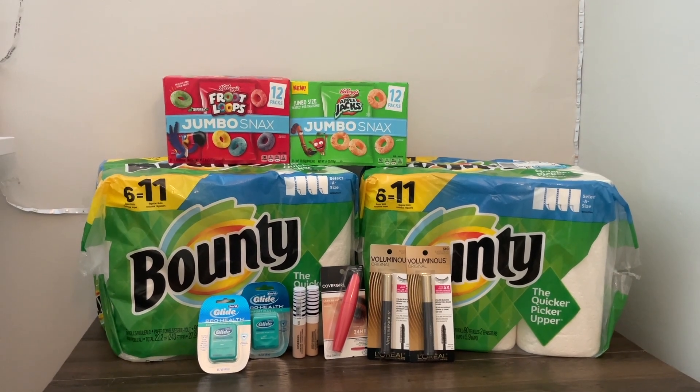Making those a little money maker. For the Bounty, they are $10.99 each, totaling $21.98. I had an $8 off two Just for You coupon that brought them down to $13.98. That is pricey, but since I had those Walgreens cash booster paper and digital coupons, I knew I'd be getting $23 back, so I was willing to pick up some higher ticket items knowing it would still be a money maker.